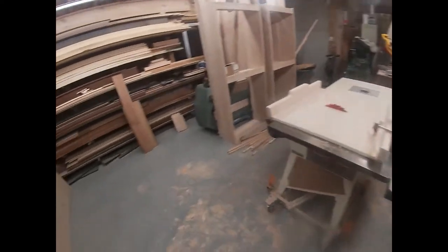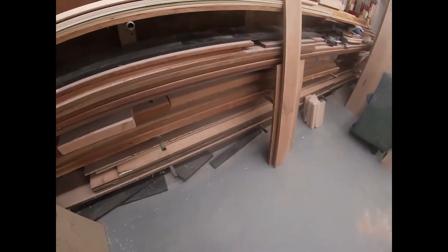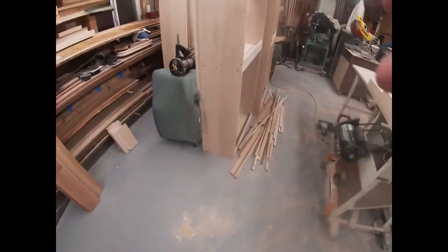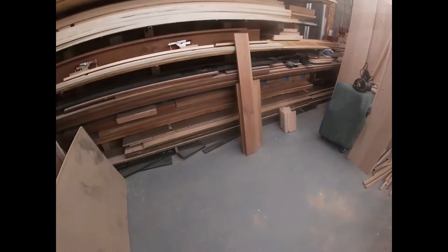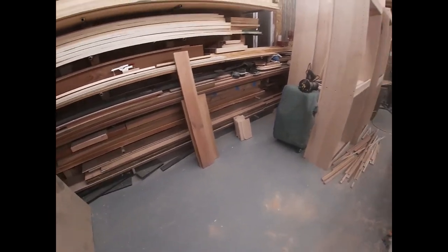I am going to dig out the boards that I'm going to be using for the full length uprights or legs, or whatever they're called. I'm going to dig those out and start milling those down. I don't think I'm going to record any of that because that's just another repetition of what you've already seen. So once I get those all done, I'll go over it when I'm getting ready to drill them. Alrighty.